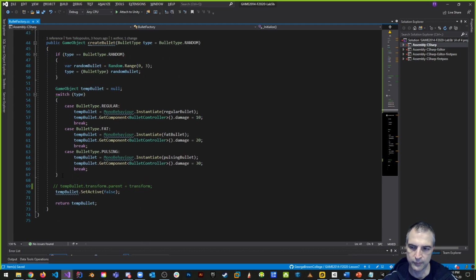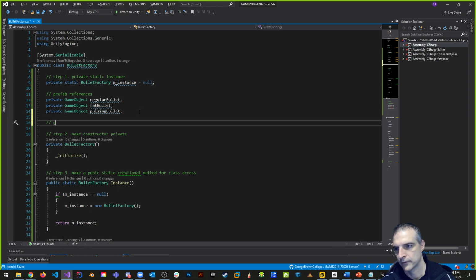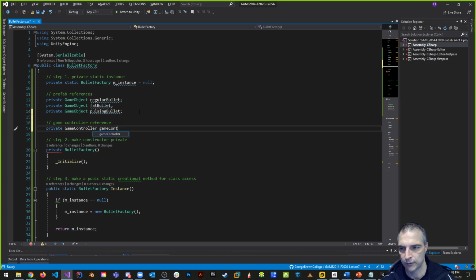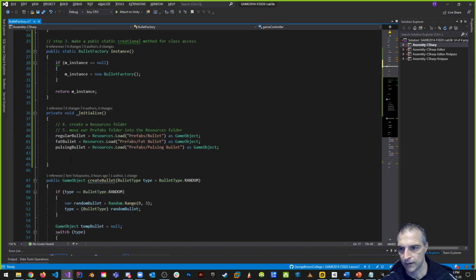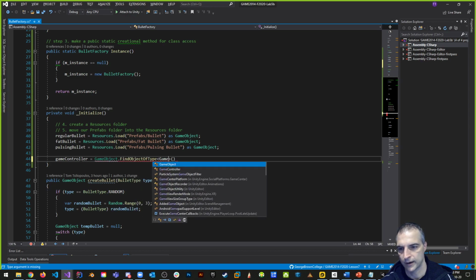To solve this problem, I need a reference to the game controller, which is where I'm going to put this. So let's make a new reference object, which is going to be private. So game controller reference, private, GameController. And in here, in the initialize, we'll say that game controller is equal to GameObject.FindObjectOfType and GameController.